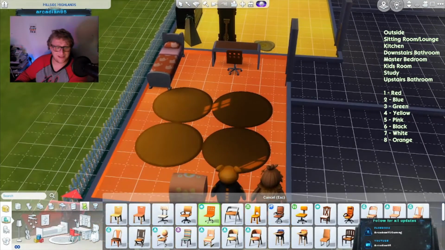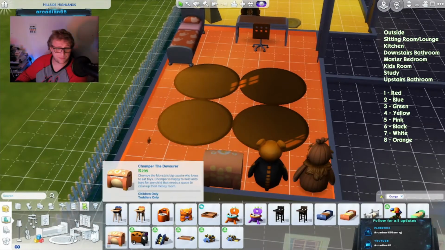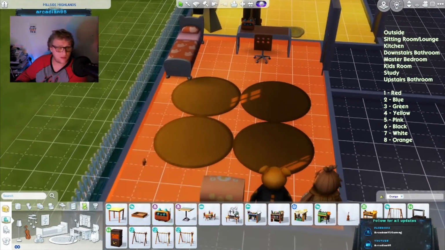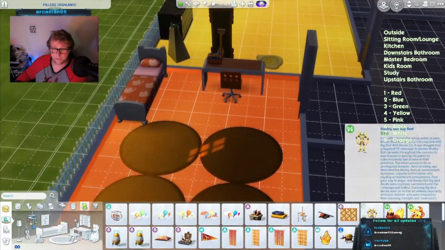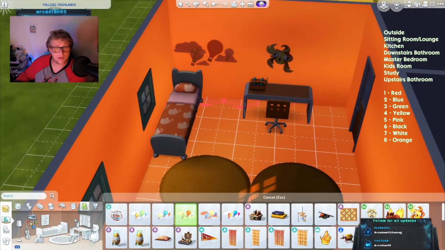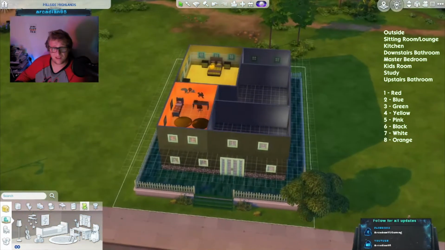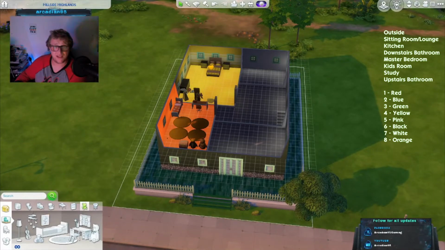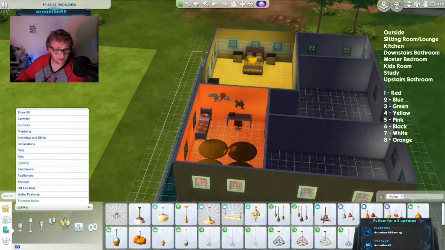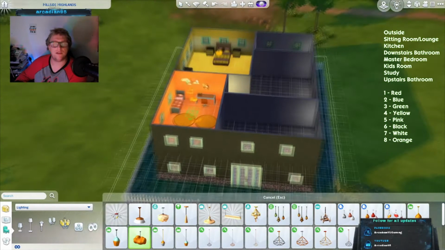Surprisingly, the desk is the nicest thing in this room, I'm not gonna lie. Decorations. I mean, that's something. And orange lighting. Oh, that actually fits perfect for a kid. An orange cloud.